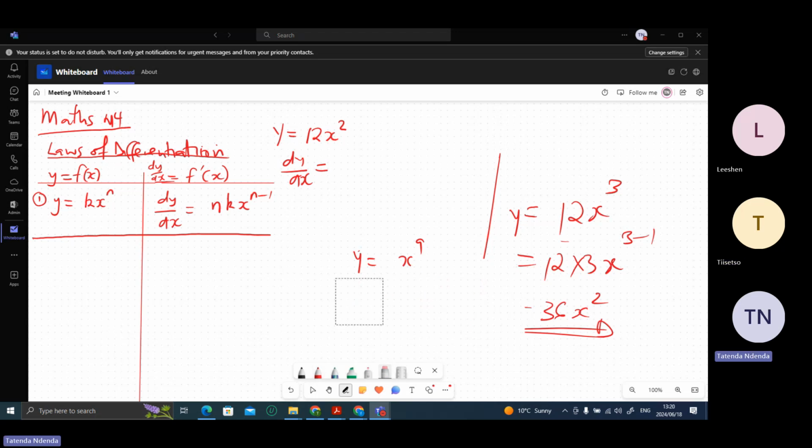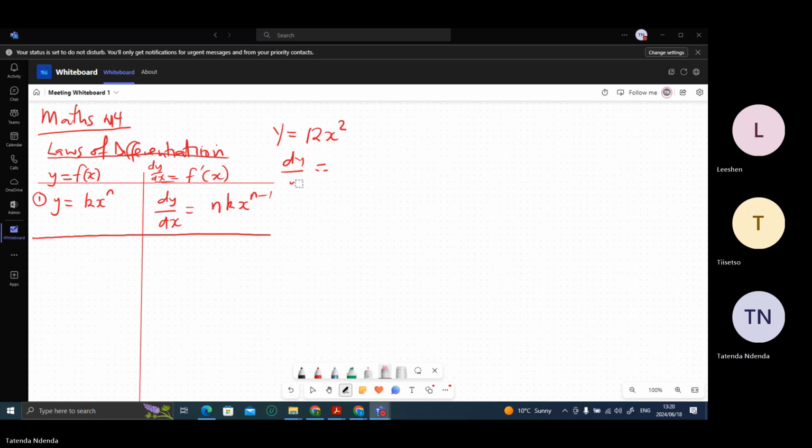All right. So is there anyone, guys, with a problem with the first law? Okay, so if there's no one, let's go to the second law. The second law is a bit different. Law number 2, whereby we are saying now y is equal to k a to the power of nx. So you can see that now, guys, a is actually the one that is raising the power. Are we together? So here x was raising the power, but in this case, a is now the one which is raising the power.